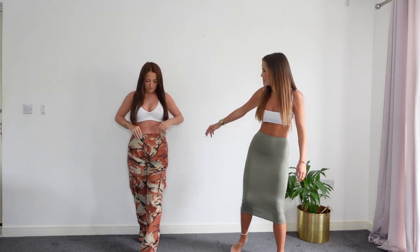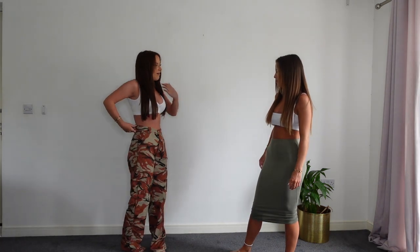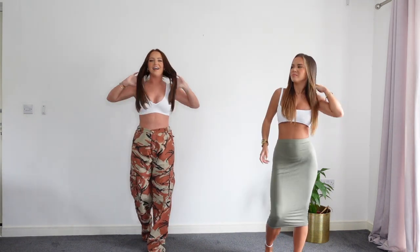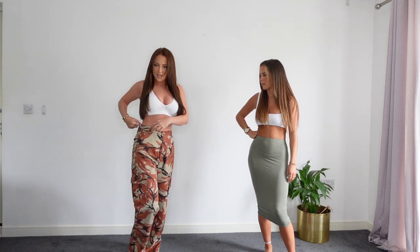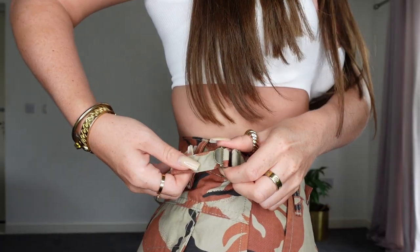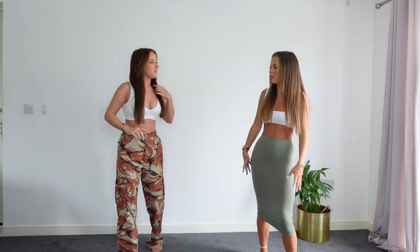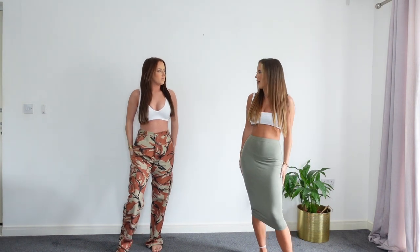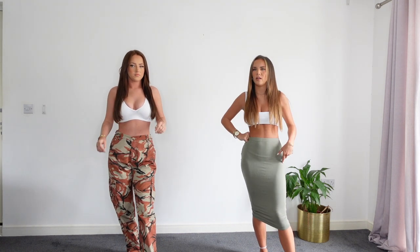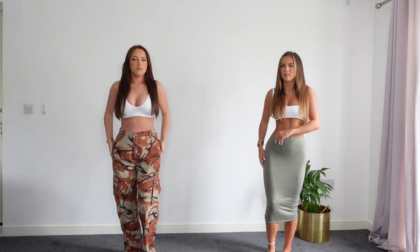They are a little big around the waist, so if you like your cargos to be a little bit tighter, definitely size down. They have a bit at the side where you can do them up and undo them, so you can have them tight around your waist but still baggy around your legs. Cargos look nice baggy anyway, so even worn a little bit low-waisted I think that still looks nice.